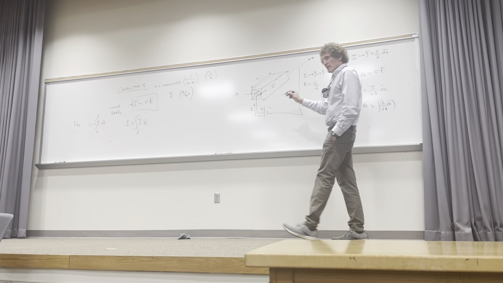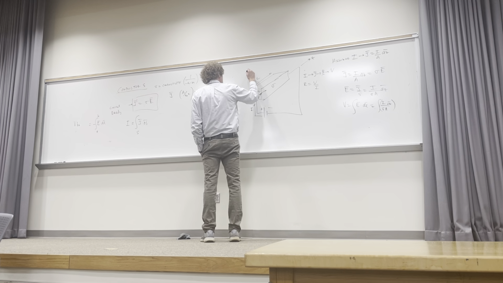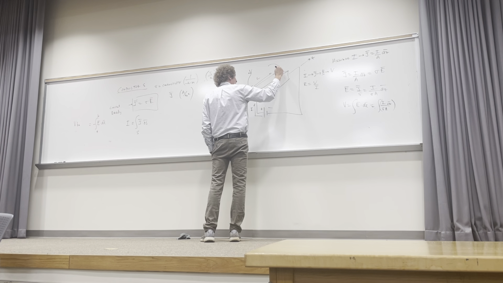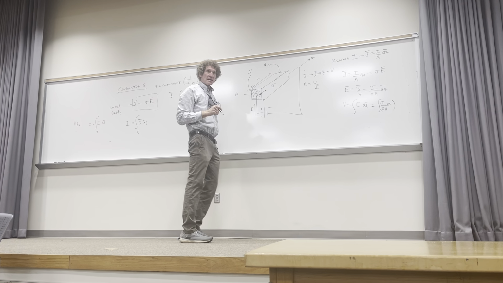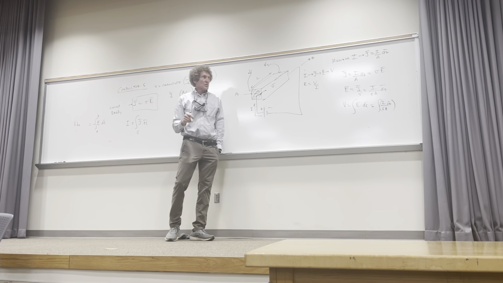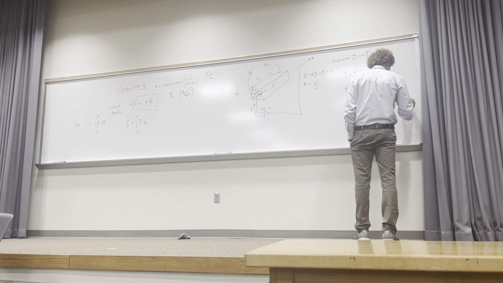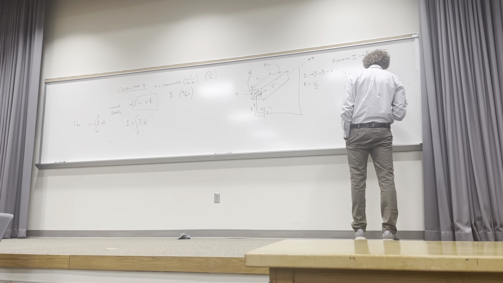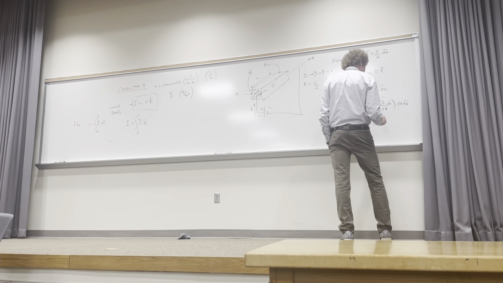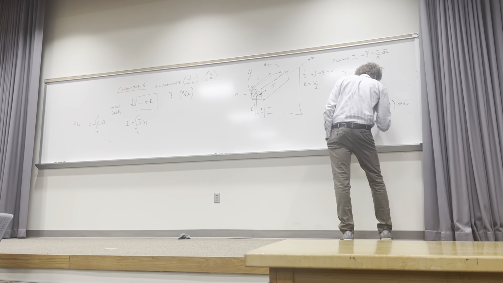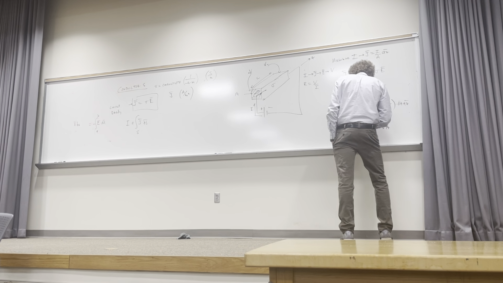I'm going to integrate from this surface to this surface. What I want to do is find the voltage difference between that surface being the positive and that surface being the negative. I want that delta V. Y'all follow me? So here, I get this, and it would be dot dz a_z if I was formal, and we go from 0 to L, over the length, and it's got to be a positive value. So here the a_z's cancel, and I get IL over sigma A, and that's the voltage difference. I'll just leave that as V.